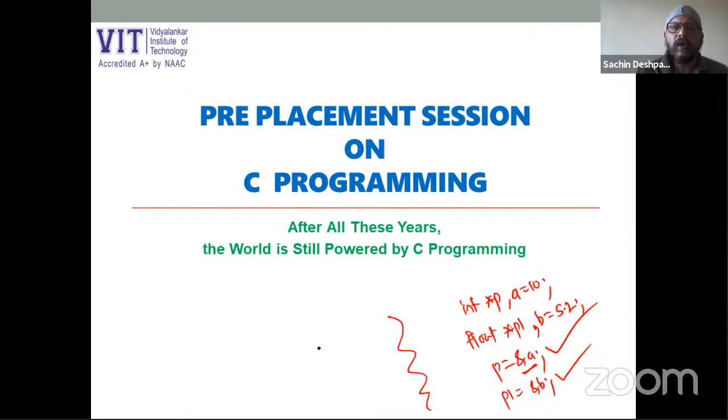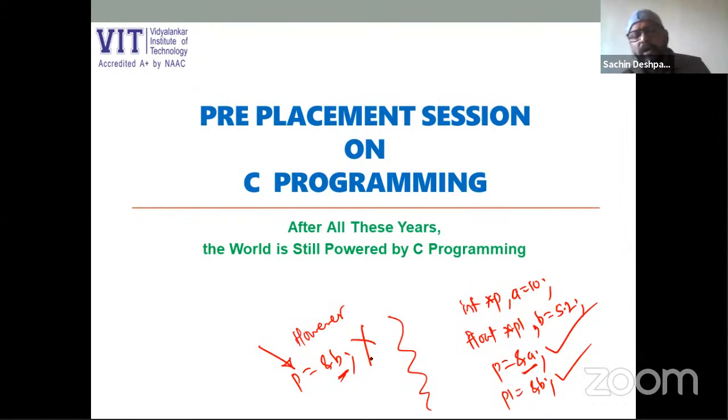However, if I write p is equal to &b, this will be regarded as an invalid attempt, because b is a float type variable, and we have declared p as a pointer to an integer type. So you are not allowed to assign the address of a float to a pointer which is meant for holding the addresses of integer type variables. So that is a problem.